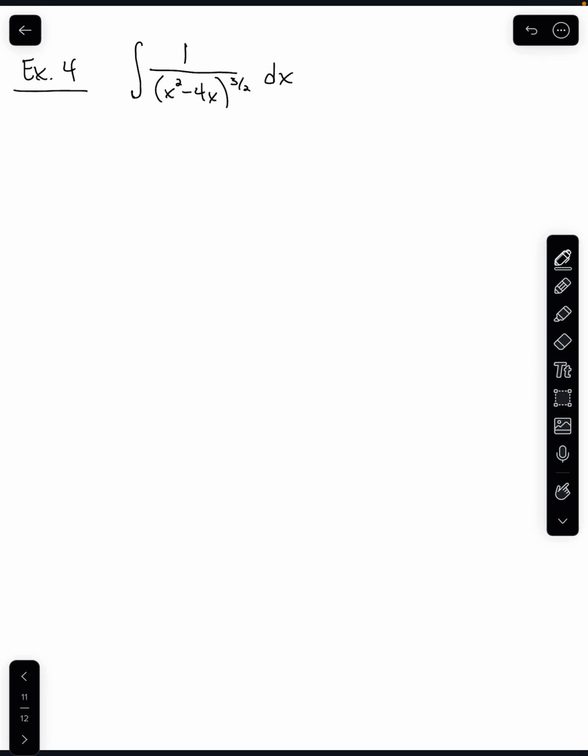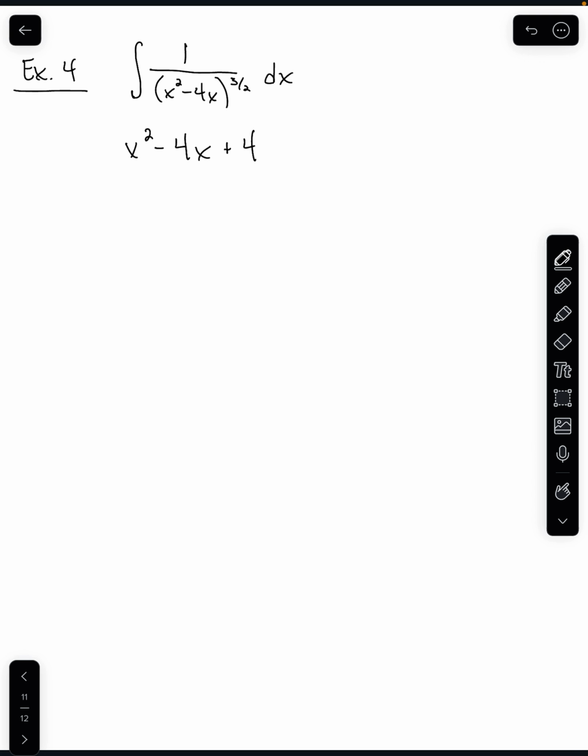However, you may notice that the expression is not actually a difference of squares. It's an x squared minus 4x. That extra x throws a little bit of a wrench in the works. But there are other algebraic techniques that can help us alter this to get it where we need it to be. Namely, we can complete the square. So the first thing I'm going to do is pull out the expression x squared minus 4x. And this can be written as a difference of squares by completing the square.